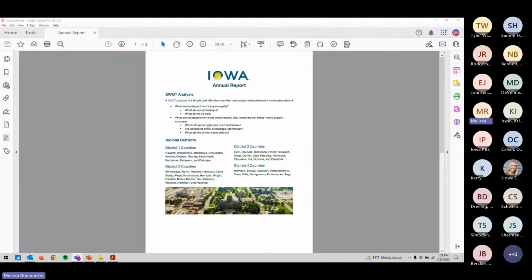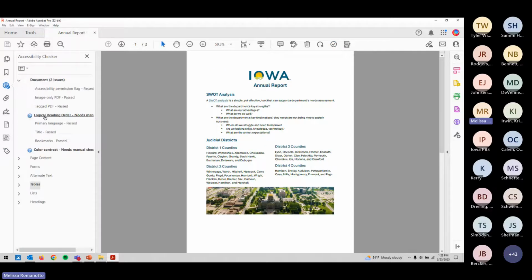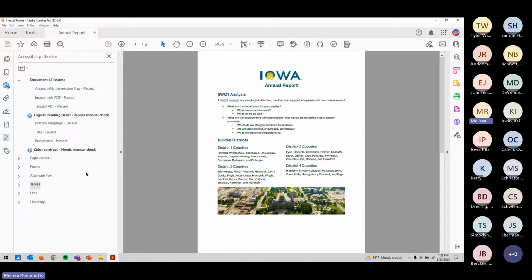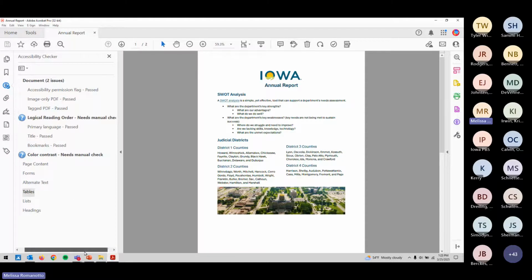Great, thank you, Tyler. You should be seeing my screen, but it looks exactly like Tyler's screen because I have opened that same document that we created at the end of our Word training. We used save as PDF and we converted it over, and it brought over pretty much everything we did in Word for accessibility. So if I run the check, I'm going to see that I only have two things that are flagged. Both of those are manual checks, as Tyler just explained. These are things that the machine can't tell. It needs us to check for it to make sure that these pass.